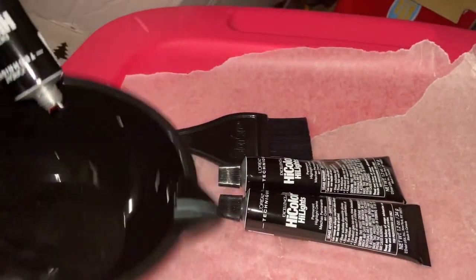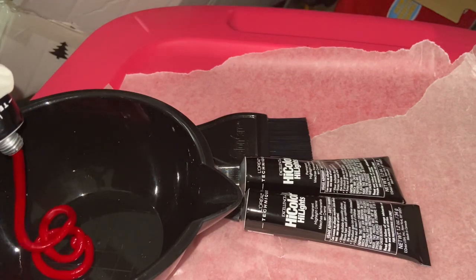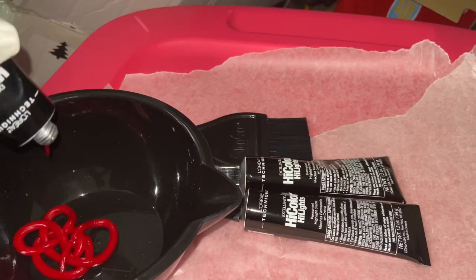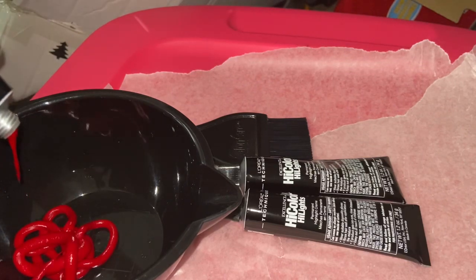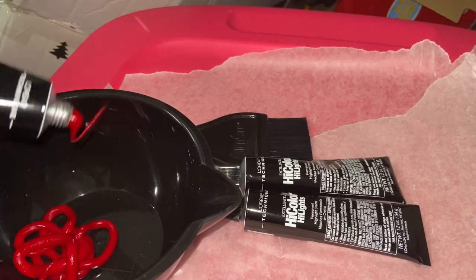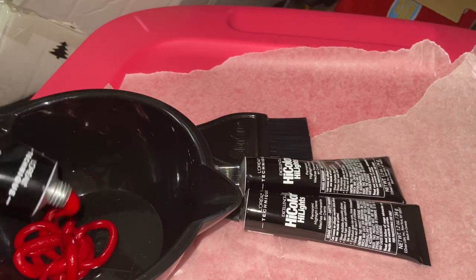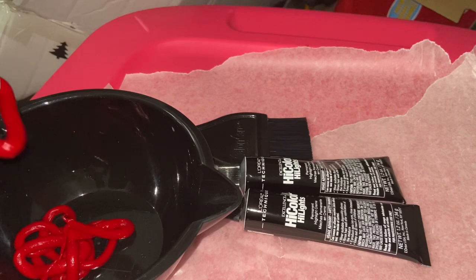So a lot of people don't know this, but if you flip the top upside down, there's a little pointy part on the inside, and it'll puncture the foil for you and open the tube. I don't know if y'all know that, but it's just giving y'all a little tea, sister. So right now I'm just pushing all the dye into the bowl. This dye was so hard to push out, and I'm pretty sure I left half of it in the bowl.